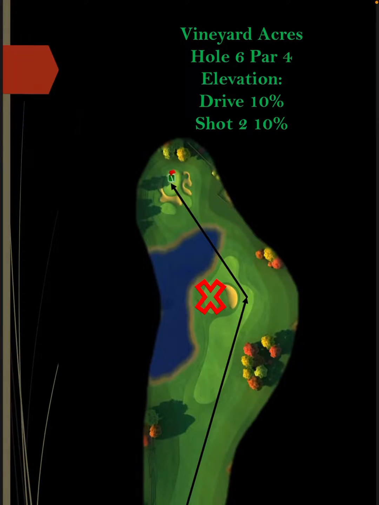This is David Pendleton, and now we're going to talk about Vineyard Acres, hole 6, which is a par 4 located in tour number 8. I won't spend a lot of time on this one because this is a pretty straightforward hole. I'll just show you one pitfall to avoid, and I'll show you what I think is the best way to approach this hole. If you want to know about how I go about tour 8 overall, strategy-wise, please check out the description below and you can find a link to my Tour 8 strategy video.